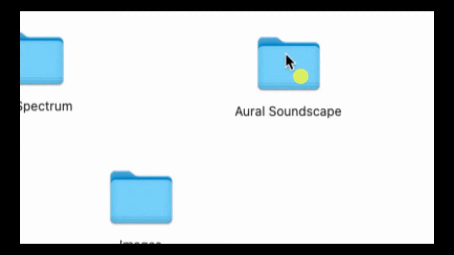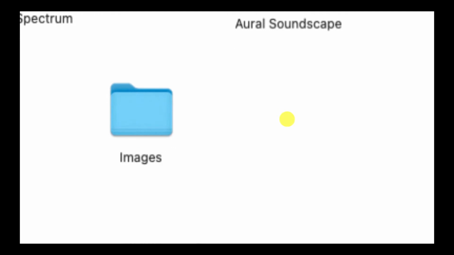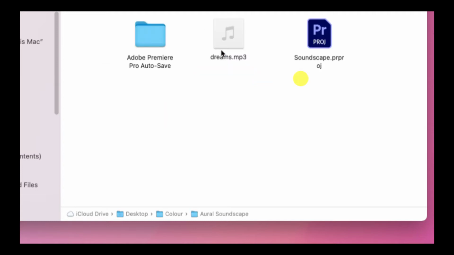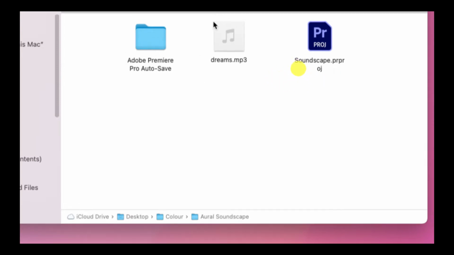And you'll notice I've given them separate projects, and I created an images folder out here so that they could each access that folder in common. Typically, you'd create a project folder and all your assets would be inside those project folders, organized into subfolders. As I've done here, I've created a new project and it's got its own autosave folder. It's also got a soundtrack called Dreams in there.